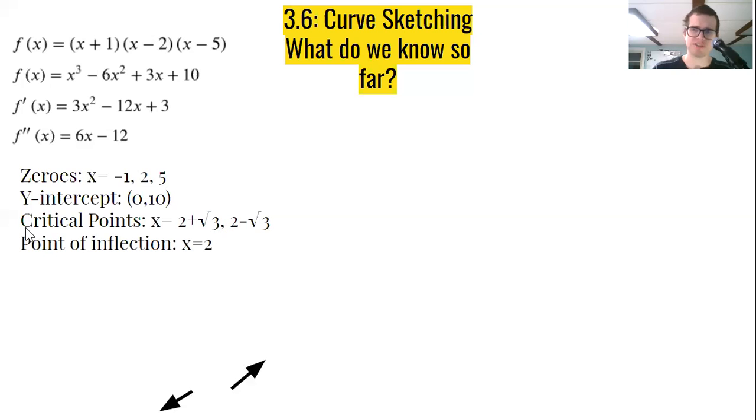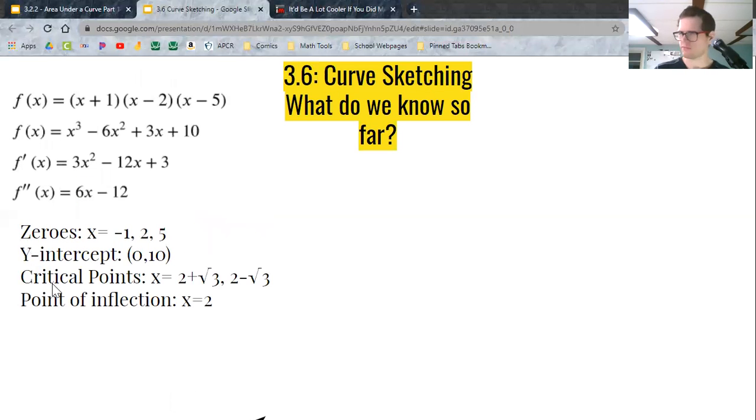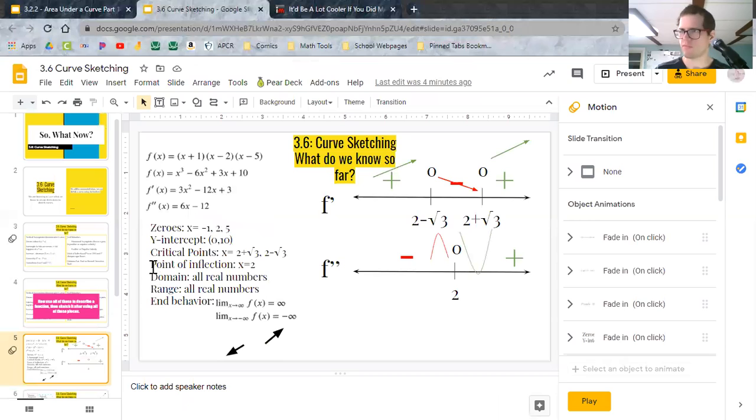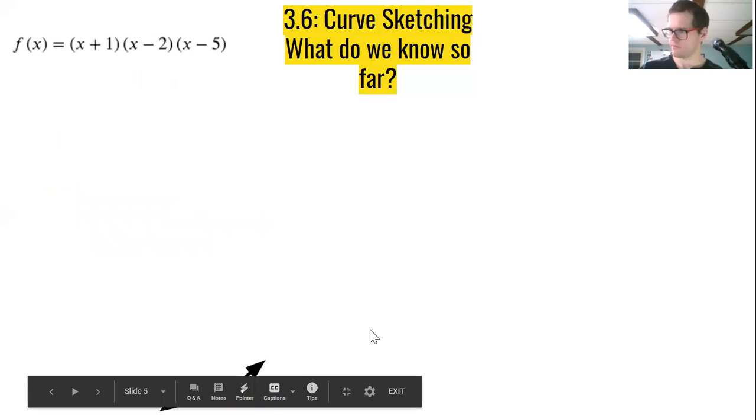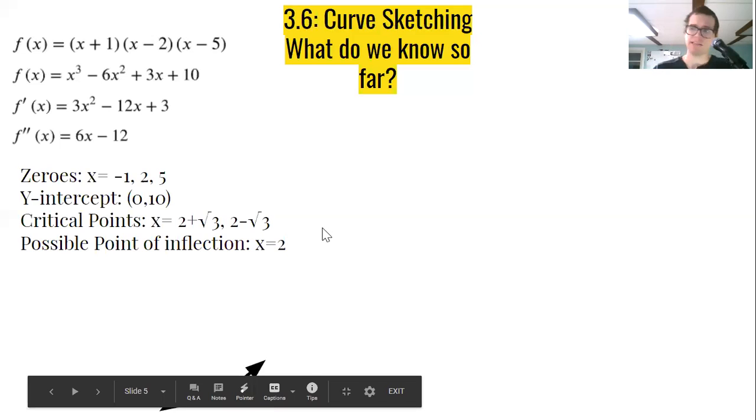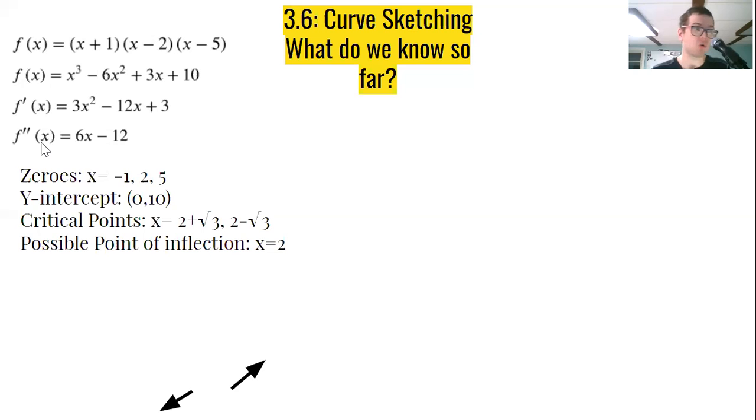Point of inflection. I really should say a possible point of inflection here because I don't really know. Let's change that while I'm thinking about it. Oh, there was just enough room. Let's catch back up. It's a possible point of inflection because that's when f double prime is equal to 0 or undefined or does not exist. But it's going to be a point of inflection because it's a linear function. But if it wasn't a linear function, you would still want to call it a possible point of inflection.